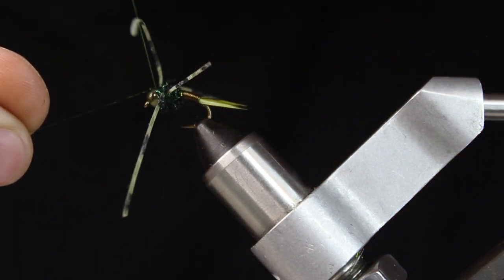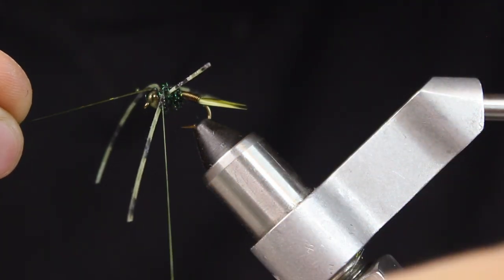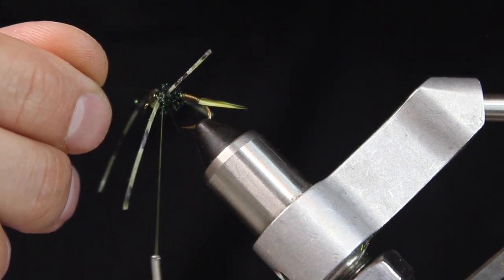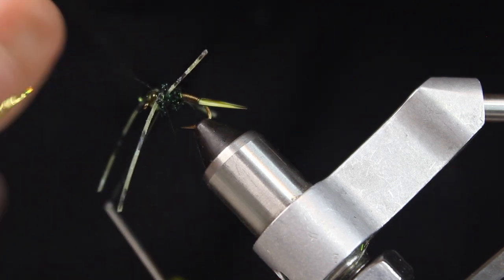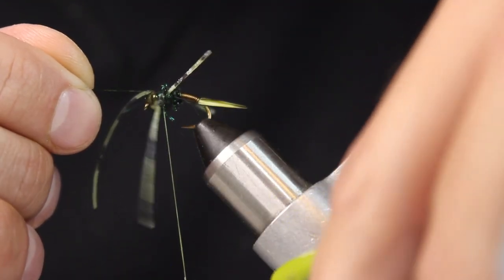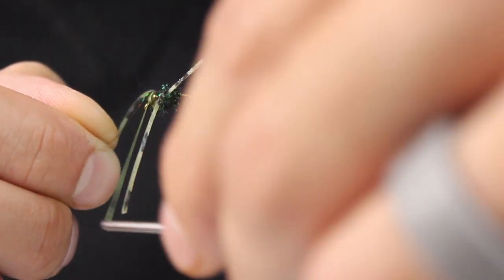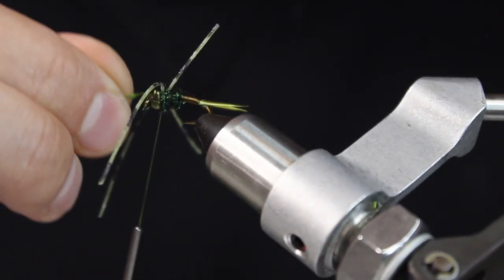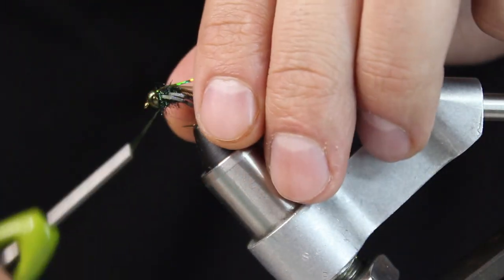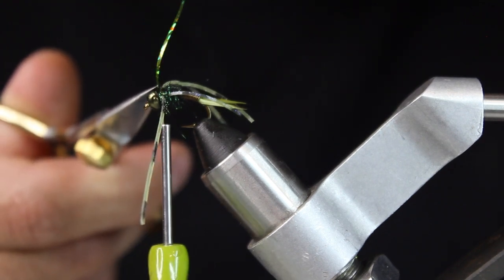You can keep it like that if you want, some giant antenna or something. The only thing I want these legs to do is go out. I don't want them to go back with the other ones. That's really the only thing I want to do. And as I say that, I probably just jinx myself. I'll embarrass myself on camera. So I'll put more dubbing in and work in front. I'm going to end up putting more dubbing on because I'm going to take my tinsel and bring it over. Now what I do with my tinsel wraps is I make sure it's right on top. And then I'll put my thread down, but I'm not done. I'm not going to ignore it. I'm going to take my bobbin in my left hand and put some tension on it. Because as you wrap, it's going to want to rotate. So if I hold it where I want with maybe two good tight wraps, I usually just pull it down to the eye.